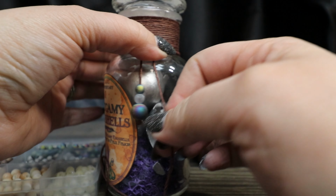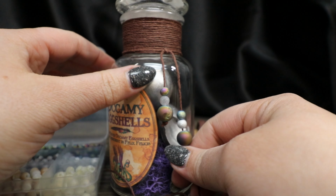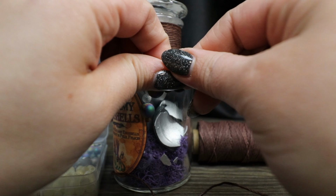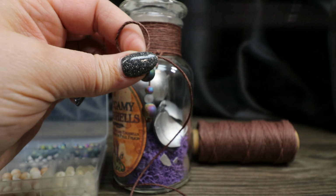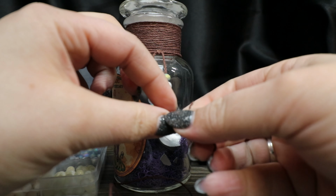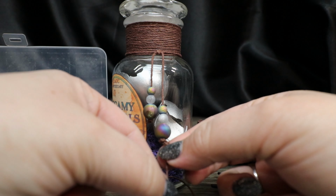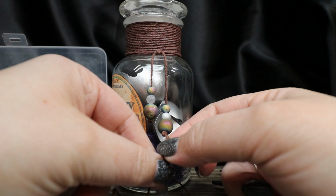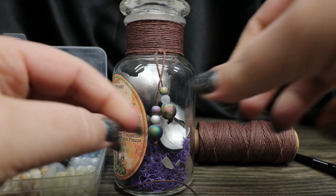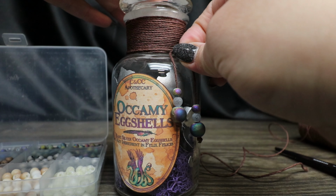All right. And then this other one, I think I just want it to be a little bit lower, maybe in there. So we'll put our knot about here. Push those up a little bit. Yeah, I think that looks good. All right, so I'm just going to make sure that knot is good and tight, and we'll cut that. Perfect. All right, so now we have our little teardrop end here.